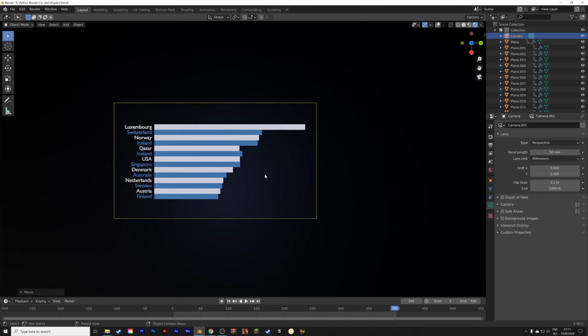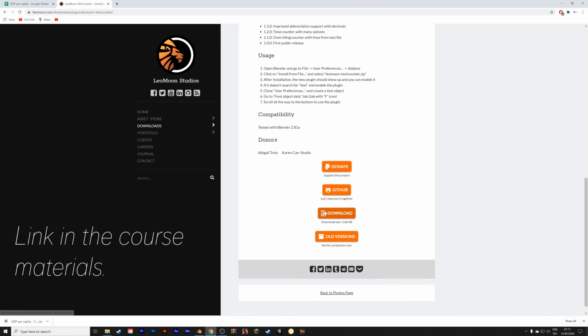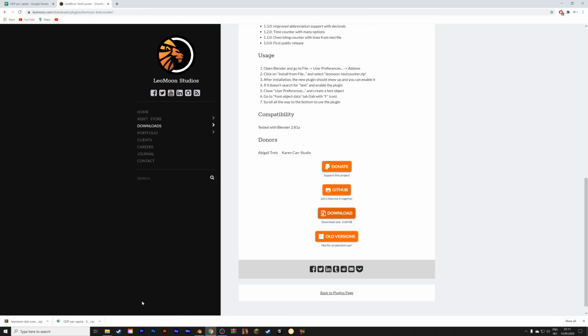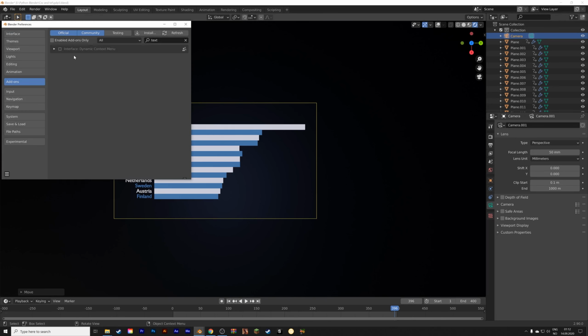And then next, we need to add another add-on, which enables us to get a counting number. So use the link, which is provided in the course materials, download the add-on, and then let's go into Edit, and then Preferences, and then we need to install the counter add-on.